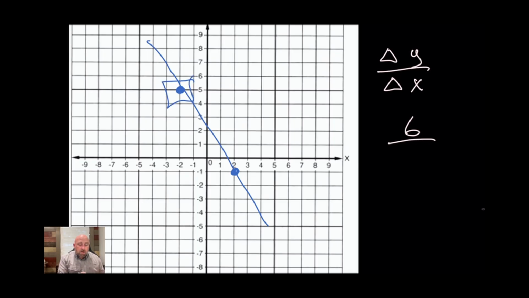So again, if we started from this point, this is now our starting point. If we start there, we have to keep using that point. I can't skip back over to this point and then start counting from there. Again, I'll show you how to do it, but you can't just switch halfway through. We have to say, okay, this is our point 1, and this is our point 2. If you try to flip it in the middle of the problem, you're going to get the wrong answer.